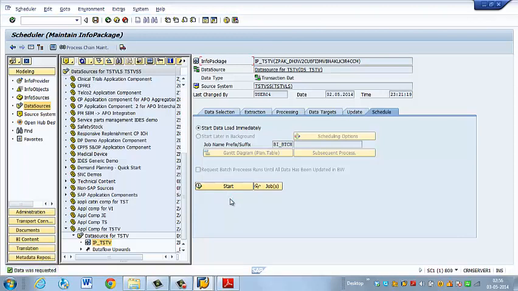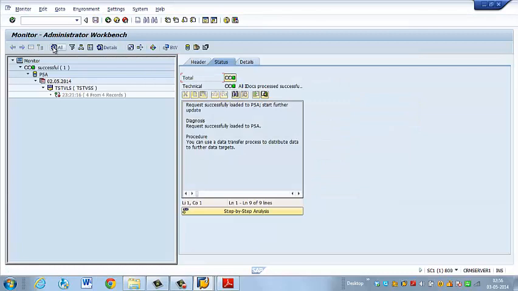Execute. Data was requested, you can see it in the monitor. Request successfully loaded to PSA.